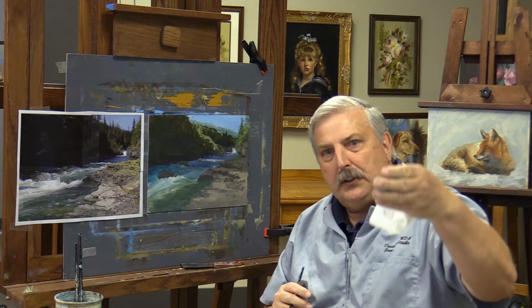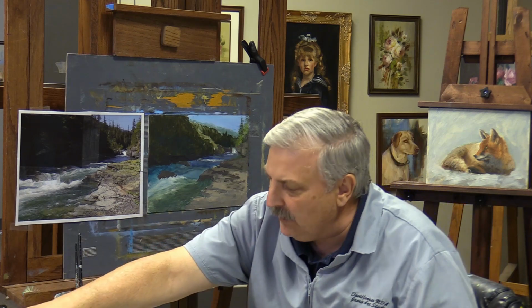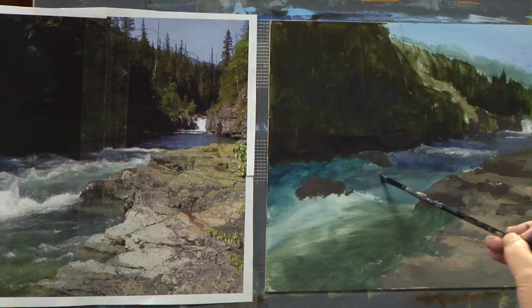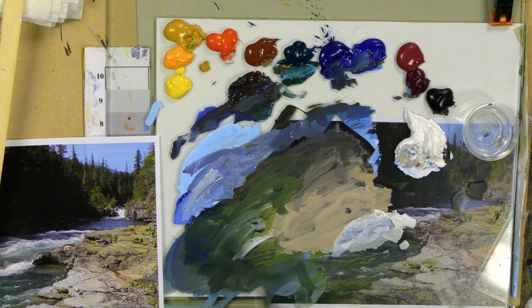There's something that you can start to do with your paints, and that is to add extender. Extender will keep them wet a little longer, and allow you to take out and manipulate the color a little bit. However, it is dangerous in that it allows you to also blend. So I like it, but I'm also very careful with it. So I'm going to put a little light color of my greens and blues here.